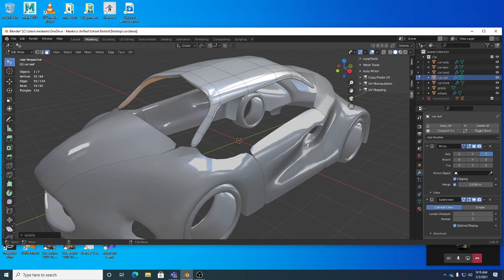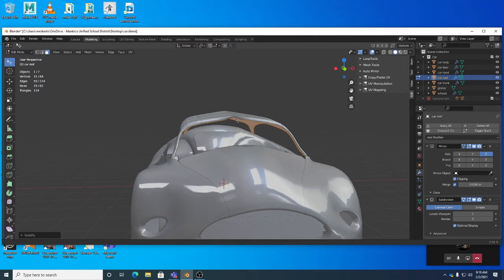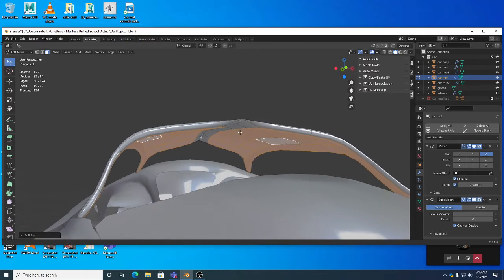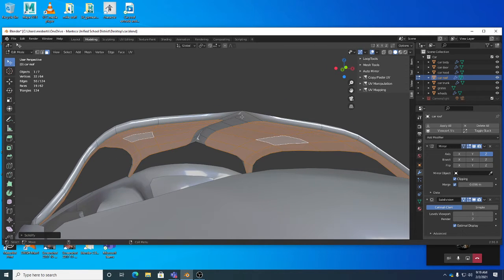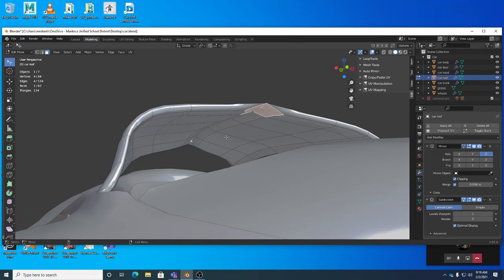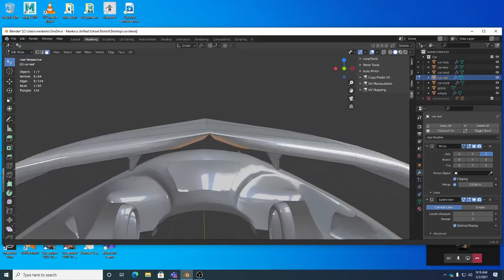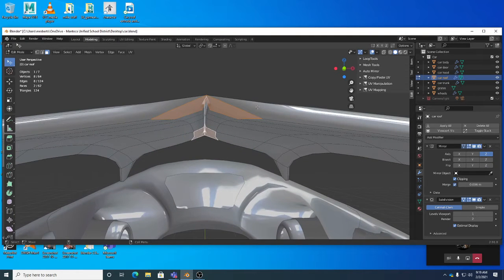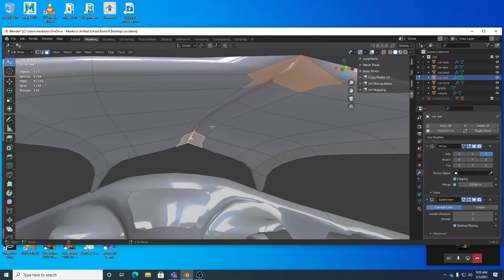Now, the one thing you do have to be aware of when you use this tool is certain modeling tools like Inset, like Solidify, don't actually fully follow clipping, right? Clipping is awesome. We've seen for loop cuts, regular extrusions, it works great. Extrude along normals. But certain modeling functions, it doesn't handle well. The nice thing is that clipping's still on, so all we have to do is select these interfaces, because that's what they are. They're the faces in here, right? So it's actually because there's that row of faces there.